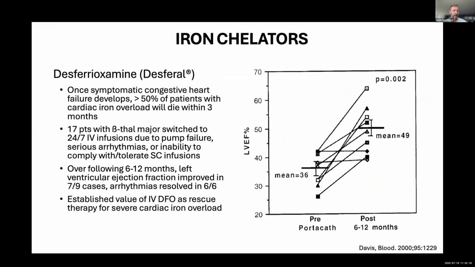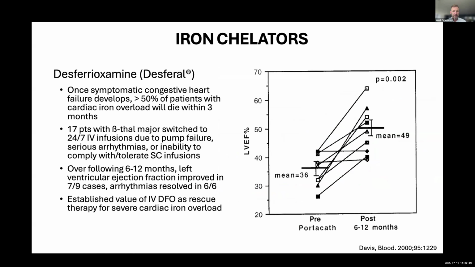Okay, so if you cannot phlebotomize and an apheresis exchange transfusion is not an option for you, then you're looking at iron chelation therapy. And here we basically have three drugs to choose from that are currently licensed. One is desferal. This was the first iron chelator developed. It's generally speaking difficult to use, and we tend to reserve it therefore for patients who are going into heart failure.